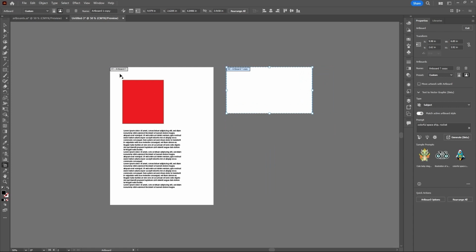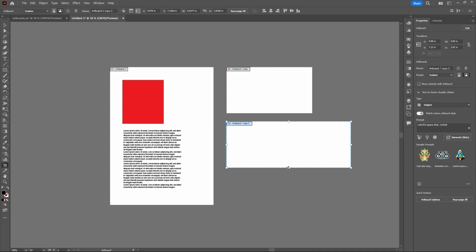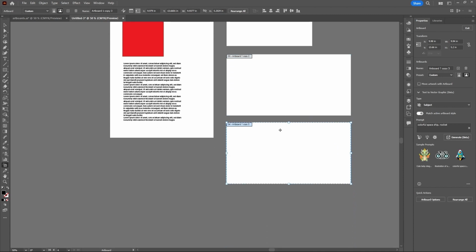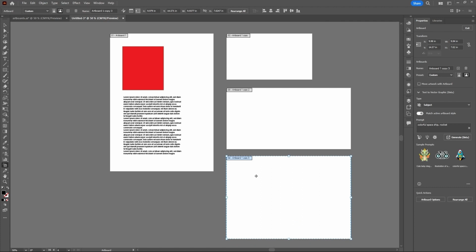Suppose this is your letterhead, and this is your business card, and I duplicate this one. And suppose this is your envelope cover, and one more I'll copy. And this is your logo. That means these are all stationery designs.